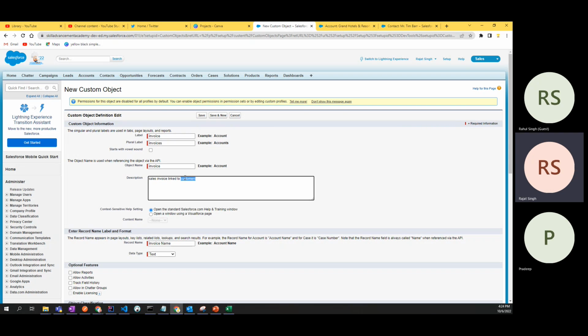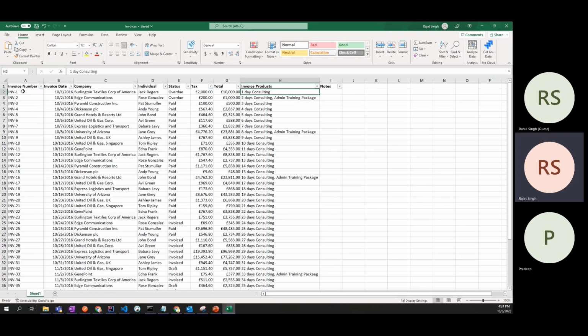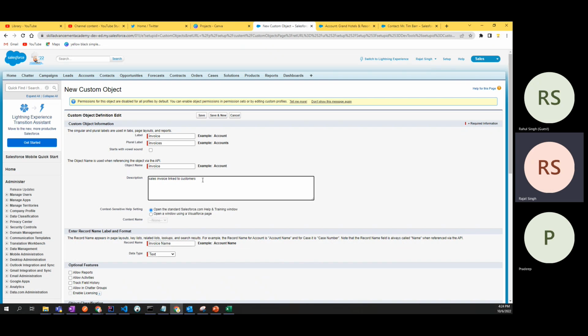So if you want, we can give that description here: sales invoice linked to customers. These invoices are sales invoices, and they will be linked to customers, because the sales invoices are for a company and for an individual. This company is nothing but an account, so account or customer, you can say. All right.